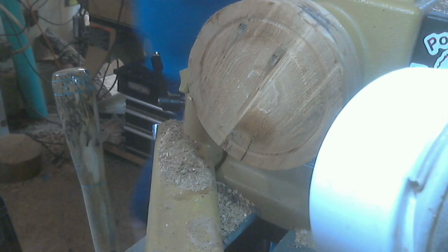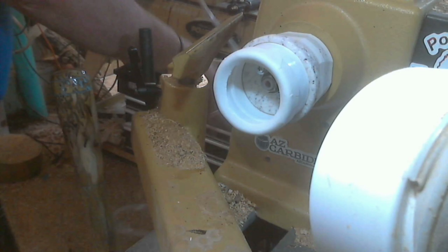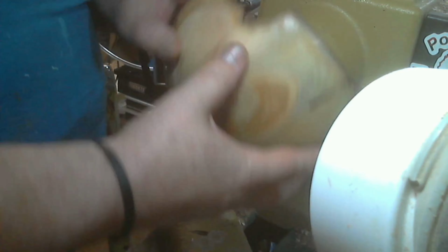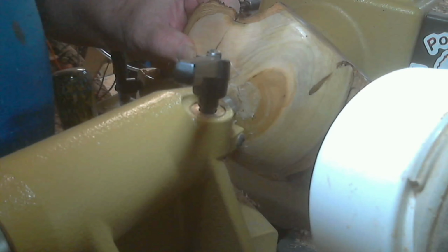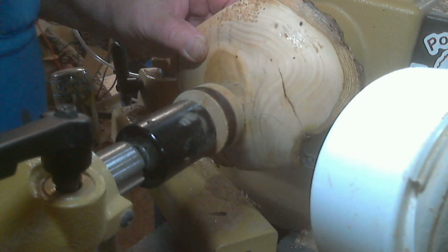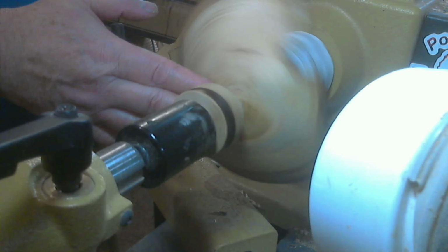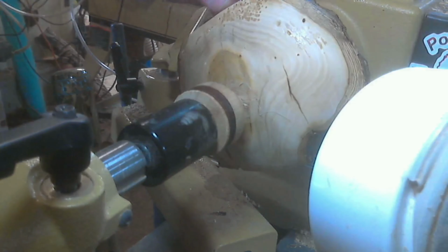Now I hear you saying, well, Billy, how are you going to put that on the lathe and turn the bottom? I'm going to use my Frugal vacuum chuck. If I'd been smart and put a dimple in that, it would be so much easier. But I didn't. So what I'm going to have to do is a hit or miss kind of thing. Let me get that close to the center. That's pretty close. I think I can do better. That ought to work.